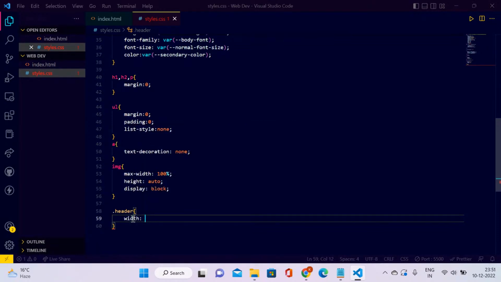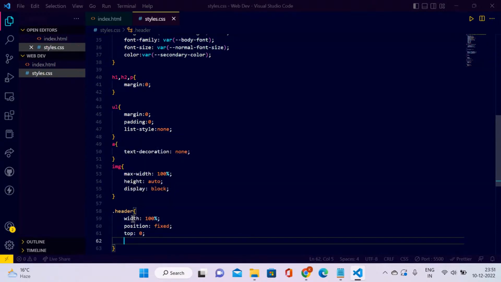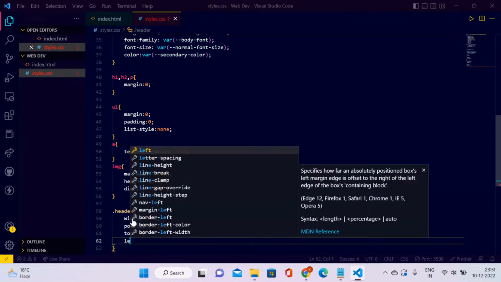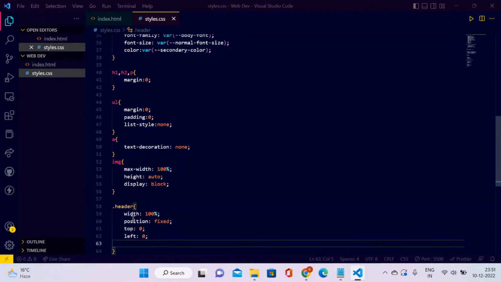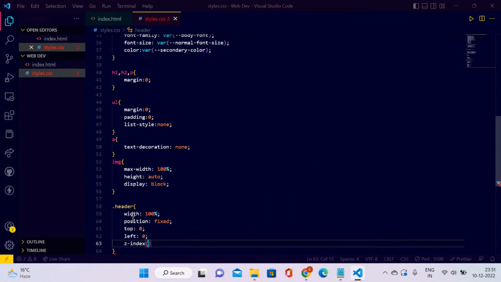So let me just set the width as 100%, and since we want our nav bar to be fixed, position shall be fixed. Top margin 0, left margin 0 again. Let us just add z-index 2.